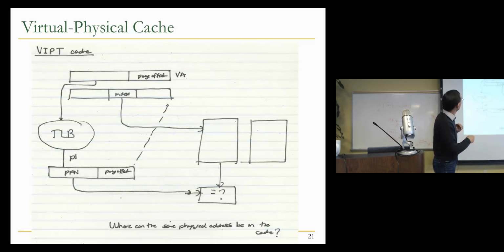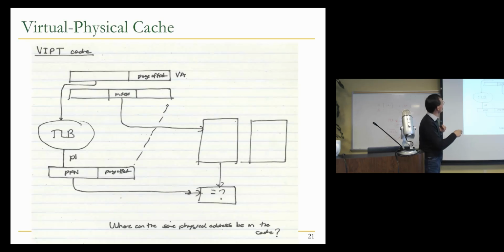Okay. Virtually indexed physically tagged cache is a little bit more complicated. Basically, you take the virtual page number and access the TLB, and while you're getting the physical frame number, you also use the virtual address and get part of the index from the virtual address, index into the cache, and the tags are physical. Tag contains the physical frame number. After your TLB access is complete and the tag store access is complete, now you have a tag here and the physical frame number here. If the tag matches the physical frame number, then you get a hit.